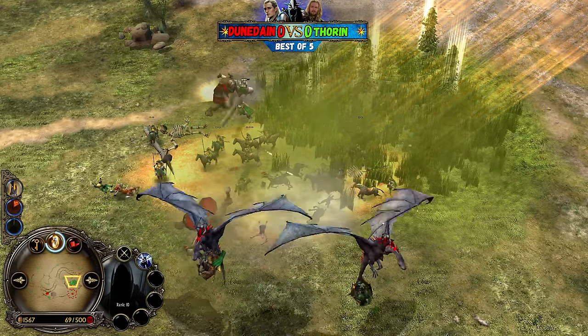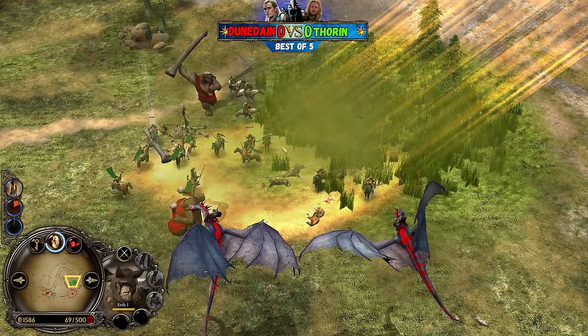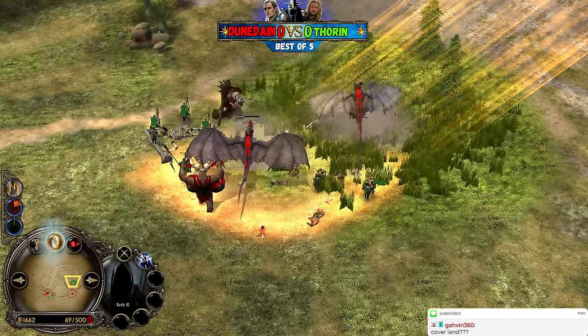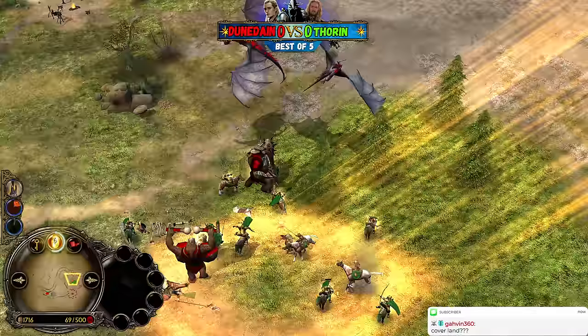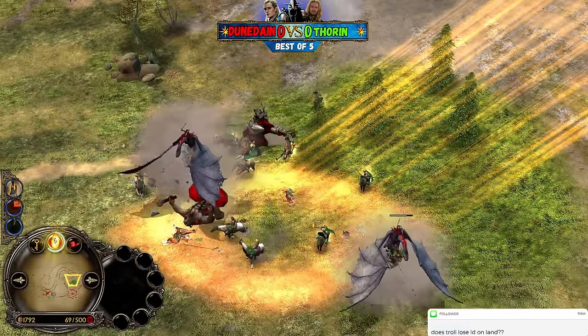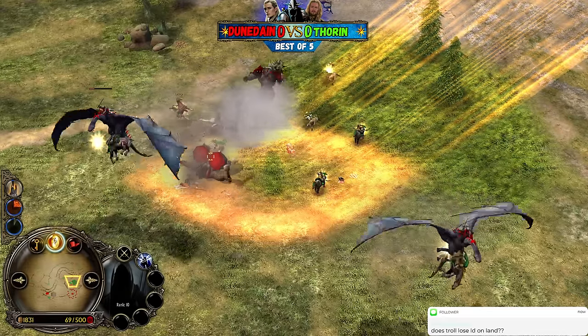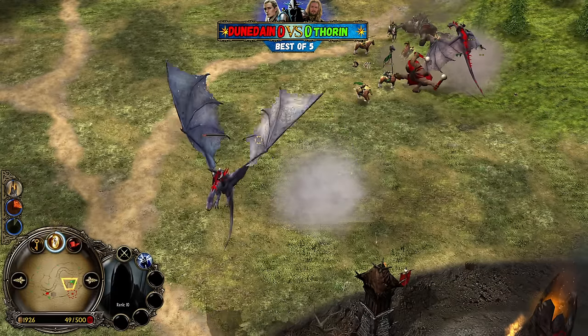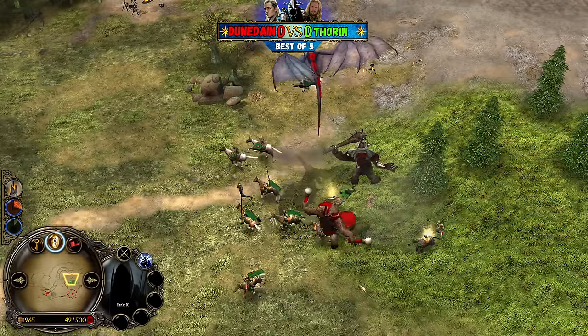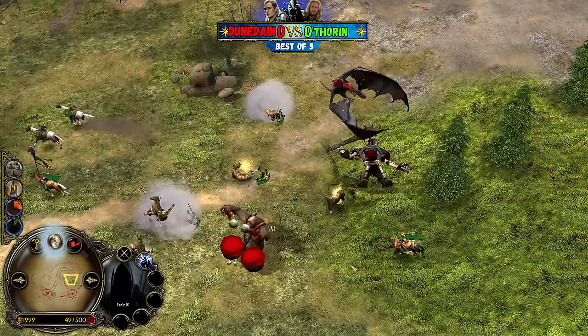Nah, well, all the Trolls are gone. If there's no leadership on the land, you know. But all the Rohirrim Archers are also gone. Don't lose this horse. Eomer doesn't get level 4 yet, you know? That's the problem. If Eomer would be level 4 there, it would be a whole different situation.